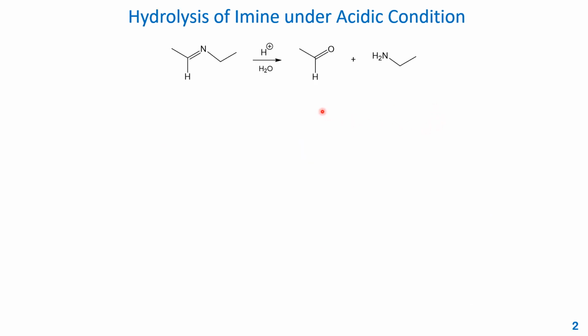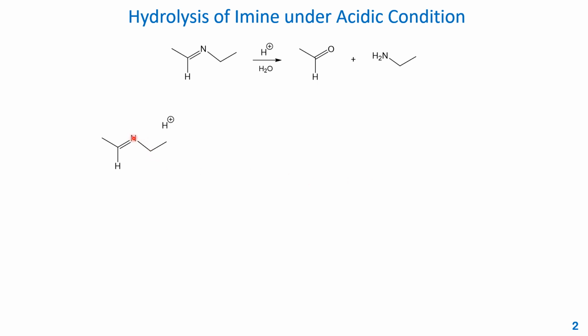So this is called hydrolysis. For this imine, you also need an acid as catalyst, and you need water. The products will be the carbonyl compound and the primary amine. In this example, the products are the aldehyde and this primary amine. Let's look at the arrow pushing mechanism. You may notice that the arrow pushing is similar to the last slides, just in the opposite direction.